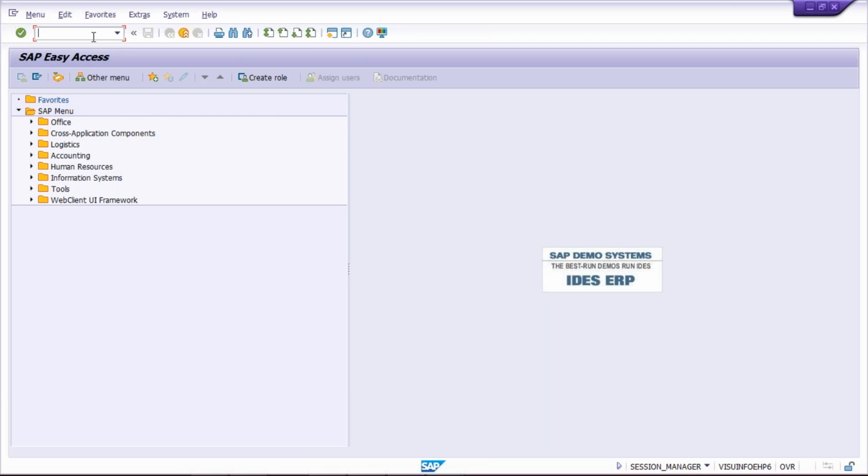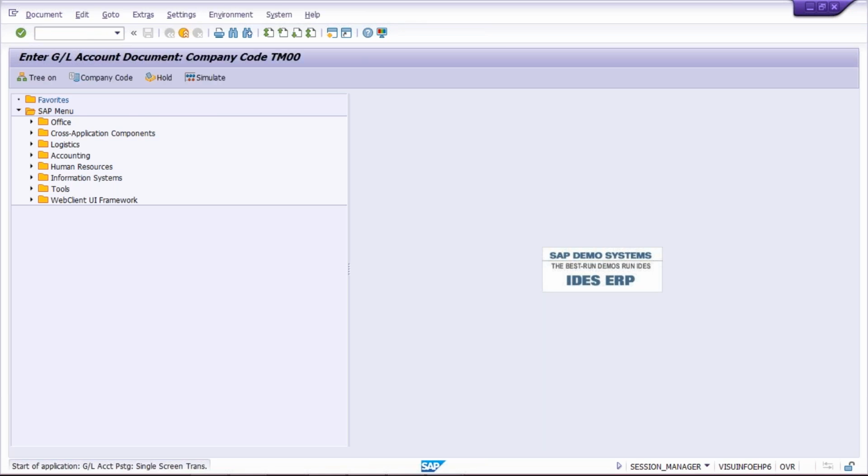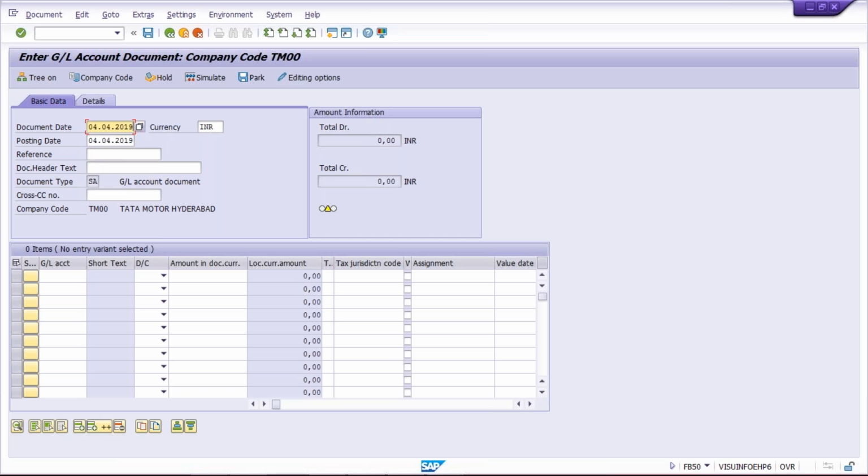Now, we are talking about the park and post concept, right? We are talking about park document. Use transaction code FB50 once again. And here I'm going to give certain details once again.